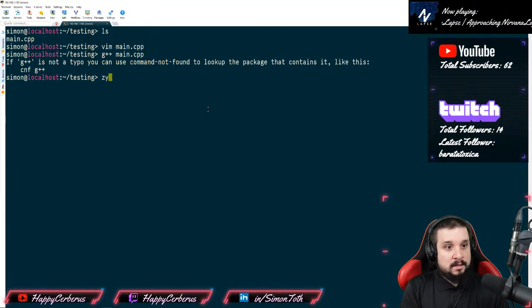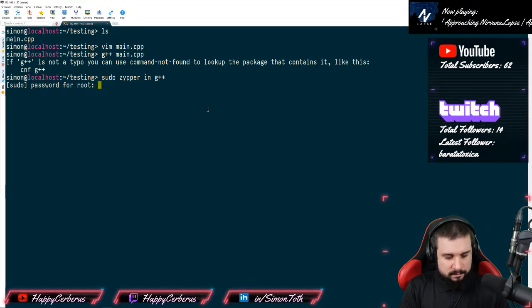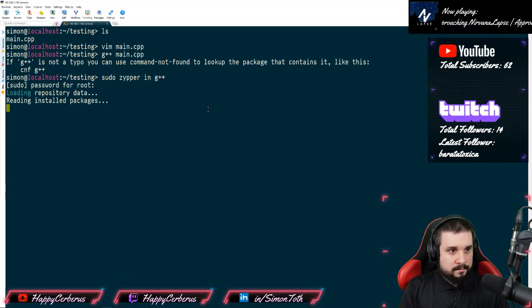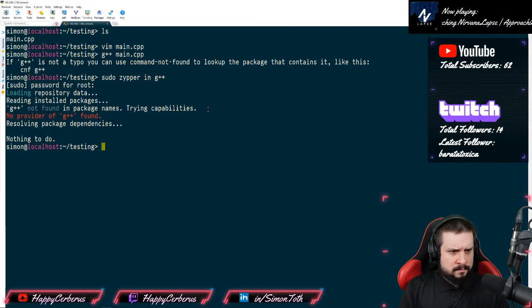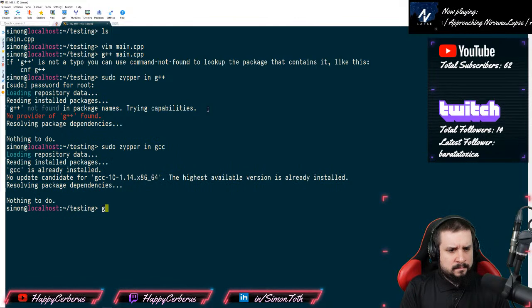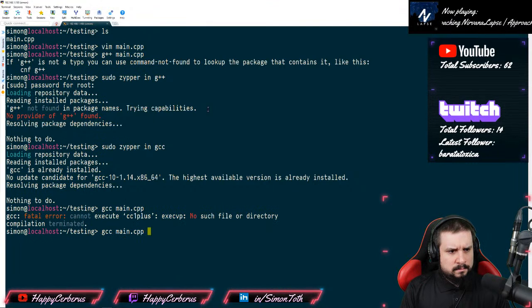How did it happen? What's wrong with my GCC?